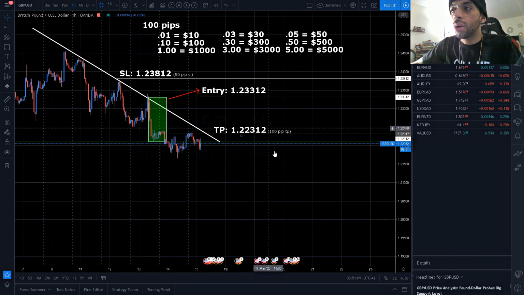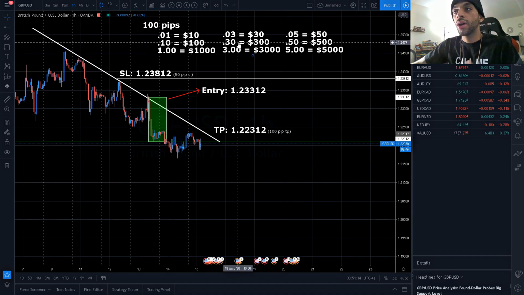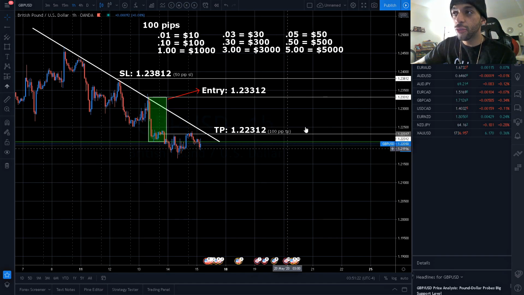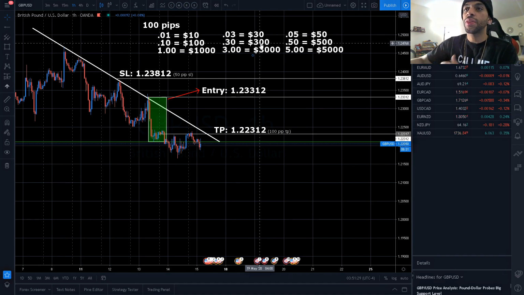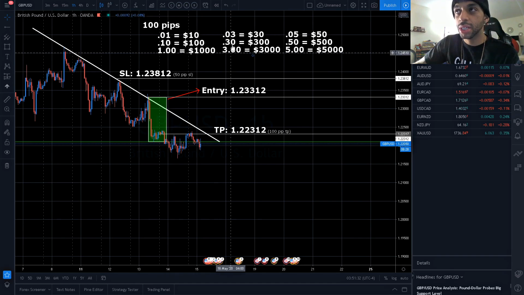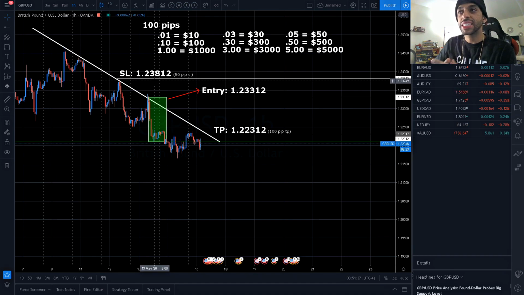Well, once again, a 100 pip take profit, every pip is equivalent on a 0.30 to not $1, but $3 now, right? So if we were doing 100 pips times this, that will be a $300 gain, with the potential risk of obviously 50 pips on a 0.30. Cut this in half, right? 50 pips is equivalent to $150. So it's a $150 risk to potentially gain $300. So hopefully that makes sense to everybody here.